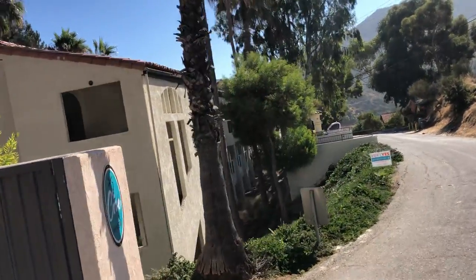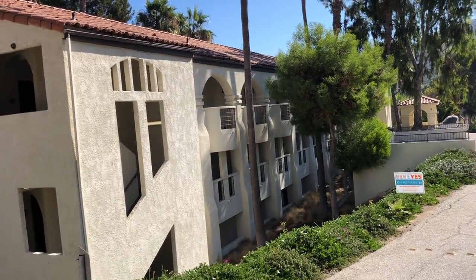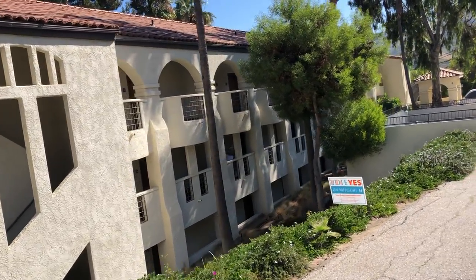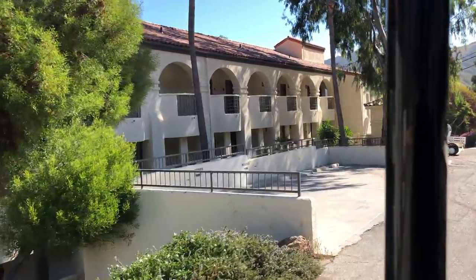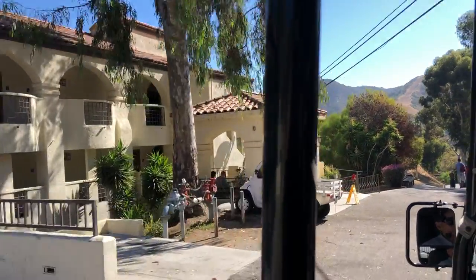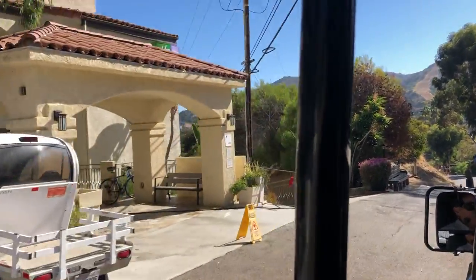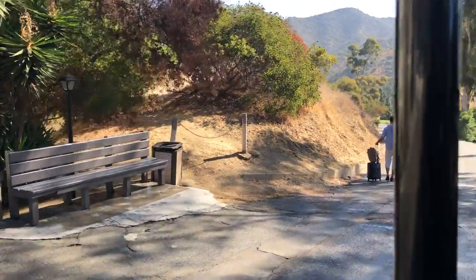So, on its own is the Cove. The Cove restaurant is a separate building. It's over there. It has seating all outside. It has heaters. It is a $10 all-you-can-eat after 3 p.m. $2.50 Budweiser. Good deal. Very good deal. You would take the shuttle if you wanted to come up here and you didn't feel like walking.